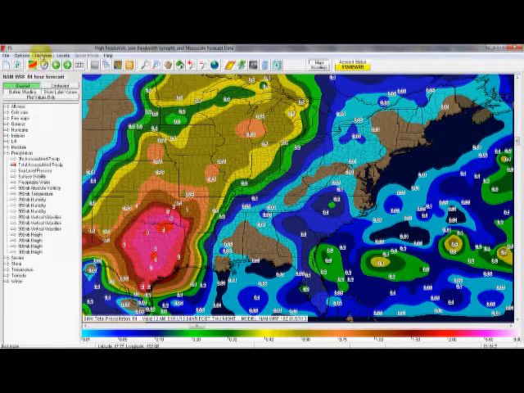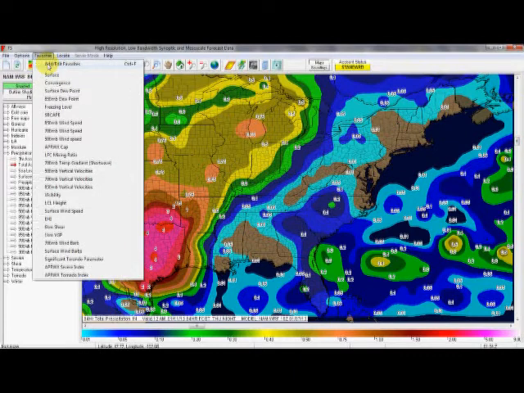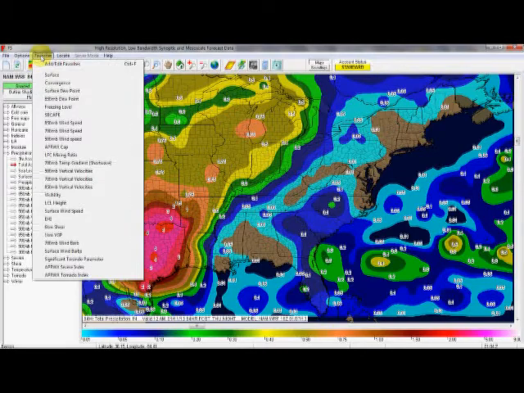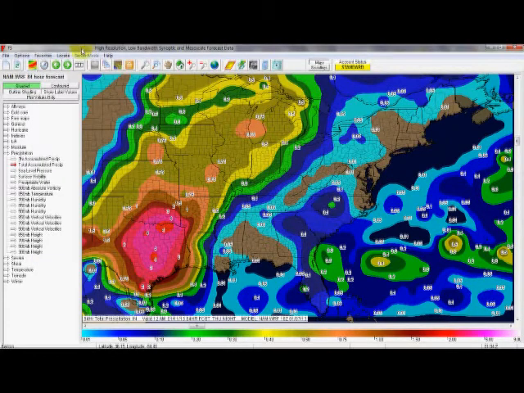So you go up to favorites. Let me step back a little bit here. This isn't a terribly difficult map to make. You're just doing a total precip, just double-clicking one map. Favorites become useful if you're overlaying several layers or if you have a specific process in your forecasting. For me, what's in here is a specific process. These are the specific maps that I like to look at for doing a severe weather forecast. So keep that in mind when using favorites.